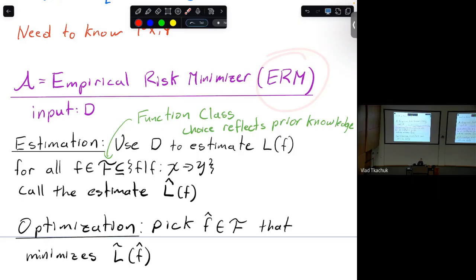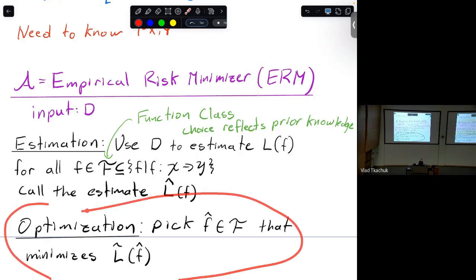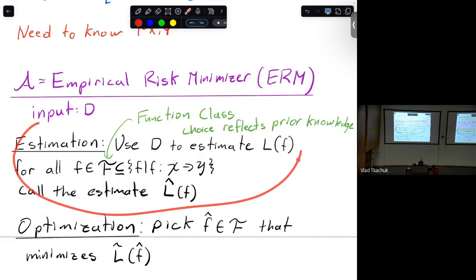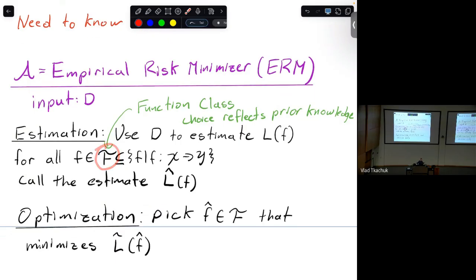And really that just means you're doing gradient descent for optimization here, and then you don't even discuss the estimation thing because it's always going to be the same thing. What you'll see is just taking the sample mean. And so people will say, I'm running gradient descent with my function class that's neural networks, for instance. Or I have convolutional neural networks or transformers. These are all things you hear in machine learning world, and all they are is different function classes. So we're going to talk about picking your function classes and so on in this course.